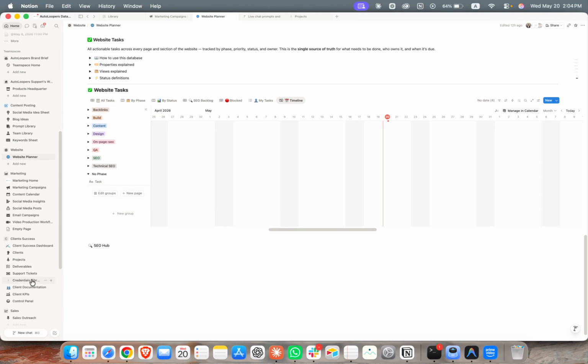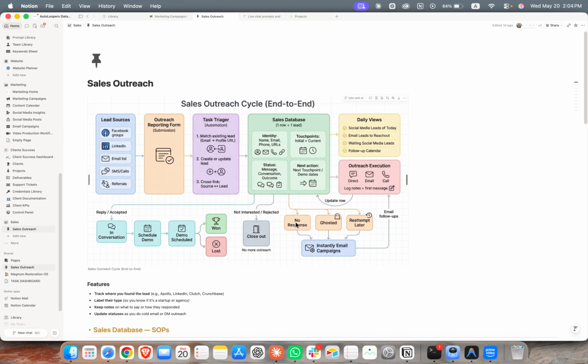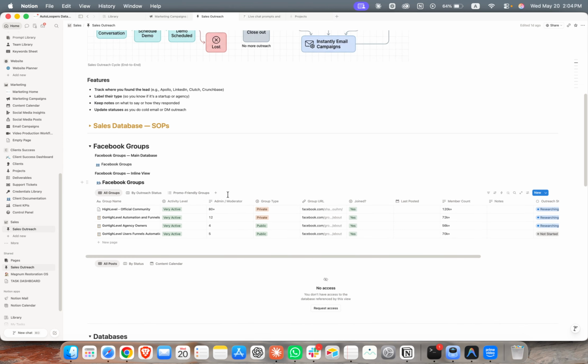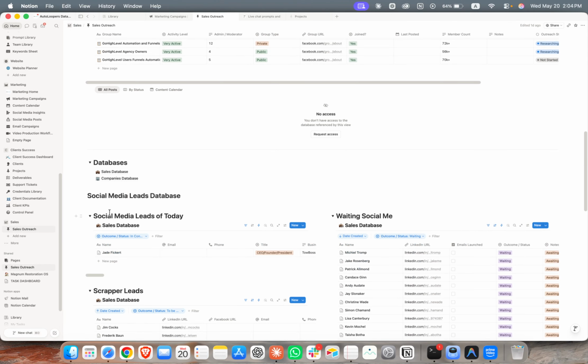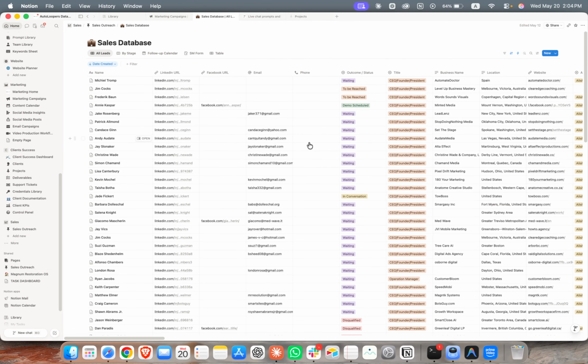So first of all, we have this sales database inside Notion. We are using Notion as the CRM. You can literally use Airtable, GoHighLevel, HubSpot, Google Sheets itself, whatever, it doesn't really matter. And over here we have the sales database. Right now, the leads are added by a scraper, so we can just add that for you as well.